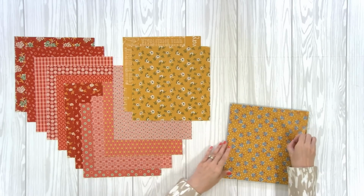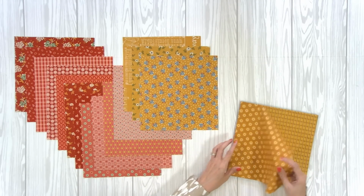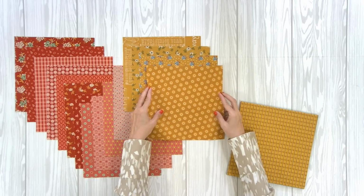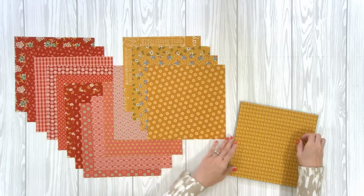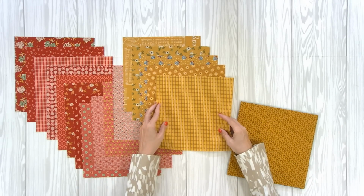And so again, all the pre-cuts except the half-yard bundle are online. Yardage and half-yard bundles will be online next Tuesday, assuming everything arrives to us on time.